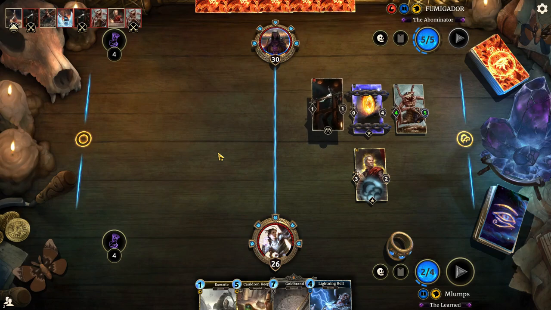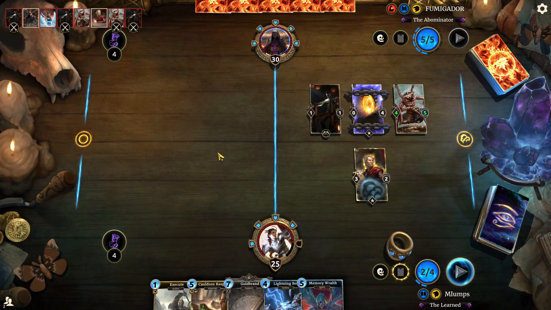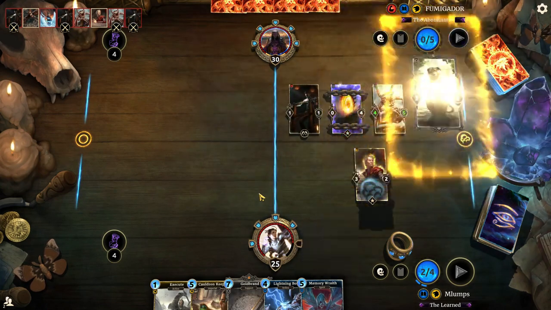Okay, break my rune, maybe. Breaks my rune. We get a Memory Wraith, which probably is not super helpful against these colors, but I always like to come prepared. There's Barbas.